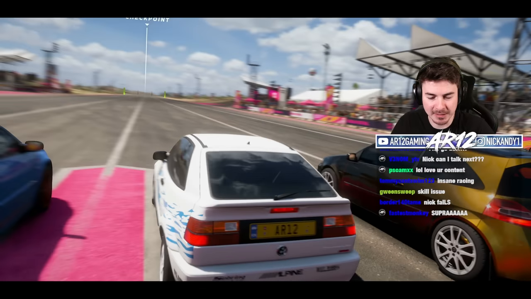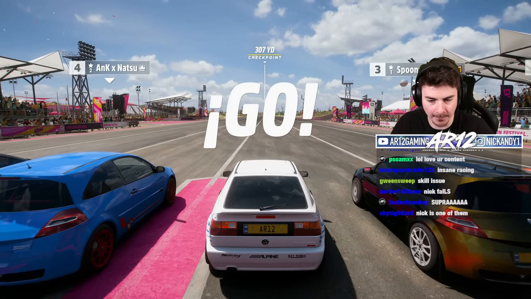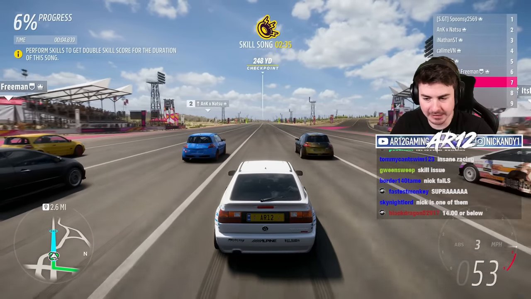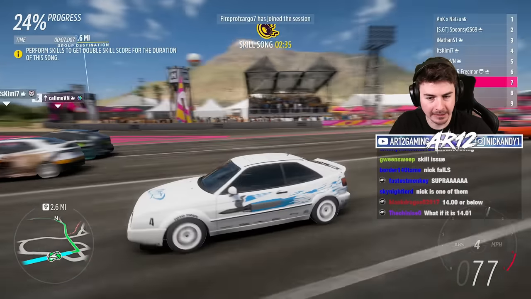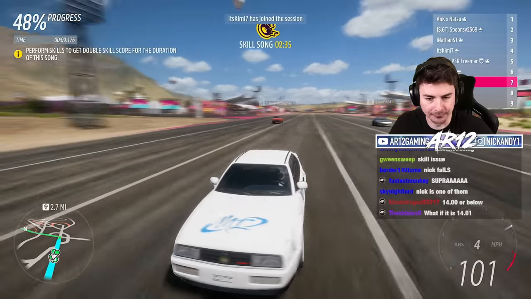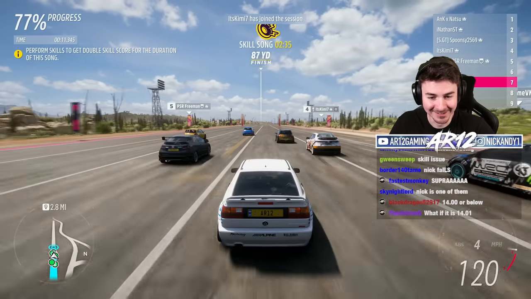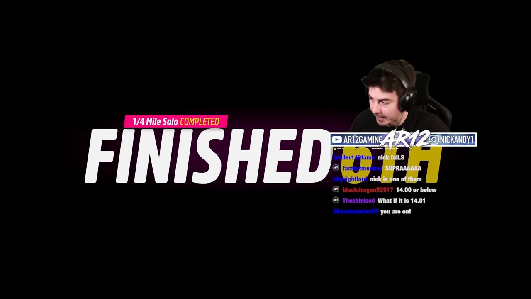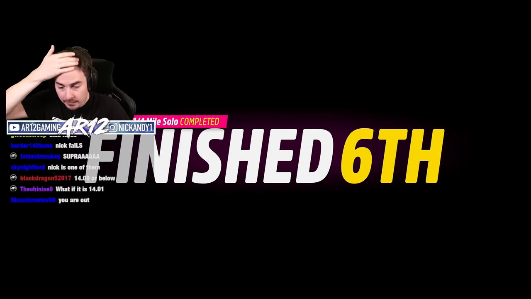I got all my speed at the end of the drag strip. Let's see. Come on. I hate front wheel drive. Actually hate front wheel drive. I'm literally like in last. Wow. Fire? No. Yeah. Fire? Yeah. Are you good? Wait. Oh my god. Oh my god. I might have just got eliminated. What did I get? Oh. I might have just got eliminated.